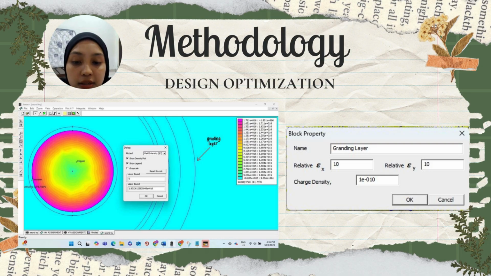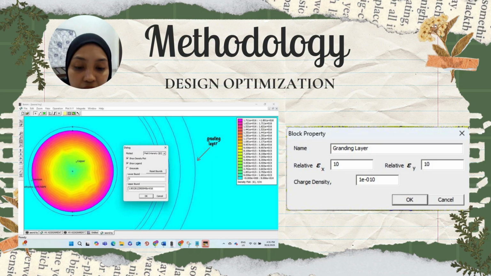This layer was geometrically designed to create a gradual transition in the electric field from the conductor to the outer insulation, reducing peak field intensities. Simulations were run using consistent boundary conditions and material settings before and after the grounding layer implementation.